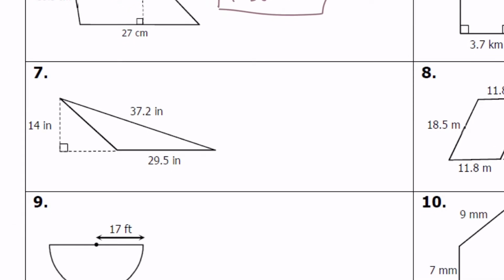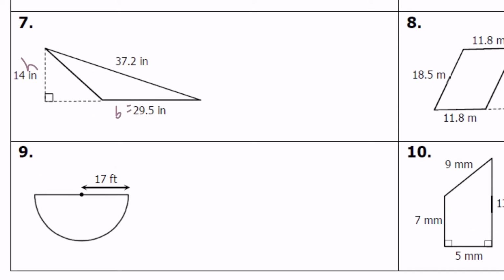Notice on number 7, this is a triangle. However, my height is not written inside. It's written out here. That's okay. This is still the height of the triangle, not this in here. It's the height of the whole thing. So this is the height of my triangle, right there. This is still the base, not this whole thing. So this is the B. Okay? So you plug those into your formula for the area of a triangle.